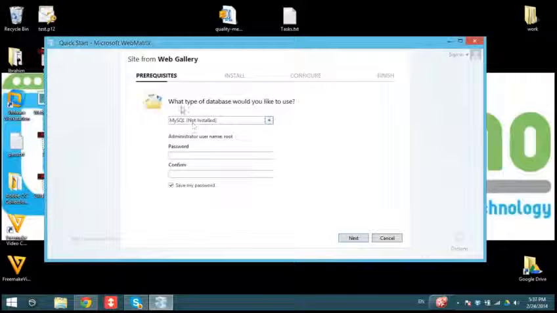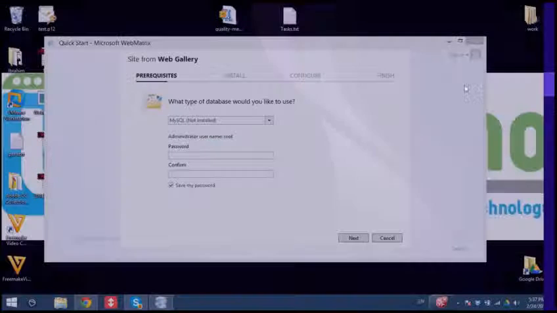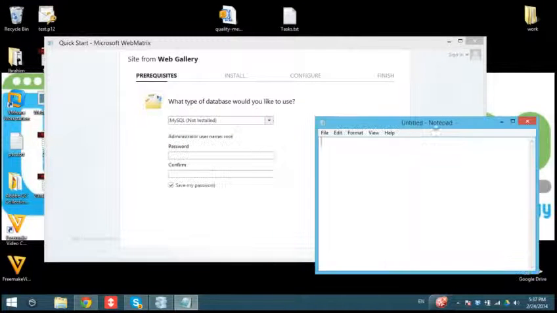And here comes what type of database we would like to use. Of course, WordPress uses a MySQL database, and to use this we will need a password. For now we will use a simple password, but just in case, let's save it in case we need it later on. We will use the password 123 easy. You can use any password you find suitable.